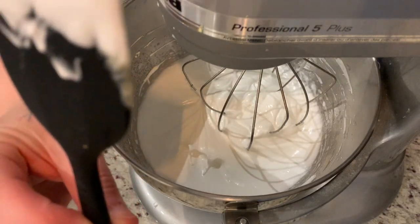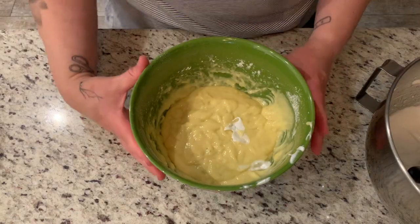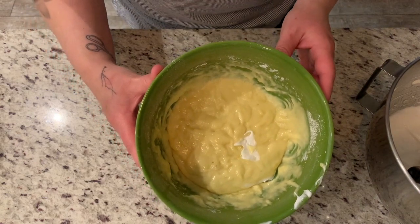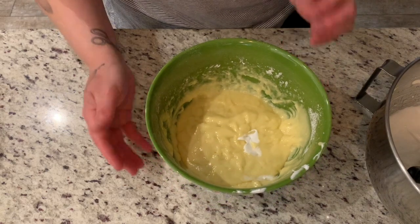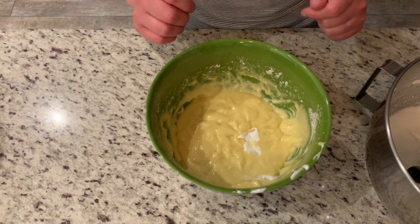Like a soft comma. Now I'm going to be able to fold the two together. All right, so this is my original cake mixture. There's a little bit of whites in there for me, resting my container in there, my spatula in there. I'm going to start slowly. I'm going to go in about, I like to go in thirds. It's a good easy measurement to remember.